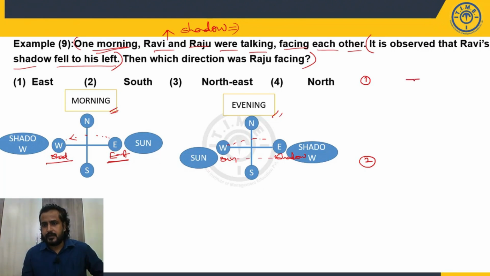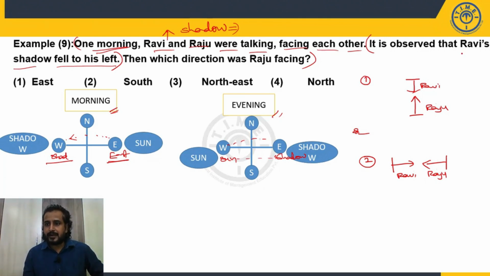One is the vertical way and the other is the horizontal way. Because if I solve in the vertical way, you may ask the doubt, sir, why can't we take it horizontally? By taking either way, the answer will be the same. Now what is given? They are talking facing each other. So here is Ravi and here is Raju. Again, you may take anyone anywhere. There is no issue in that. You may interchange the positions of those persons also. There won't be any change in the answer.